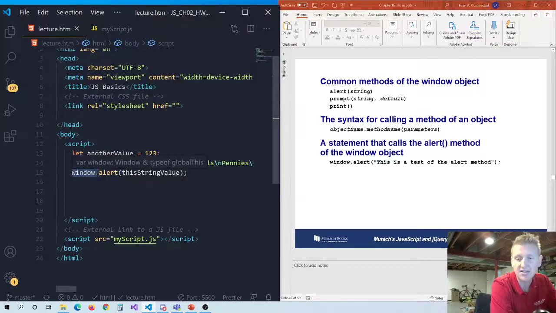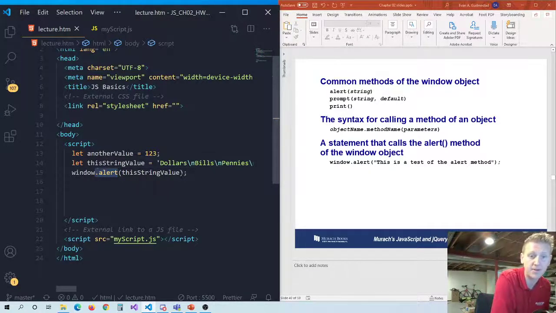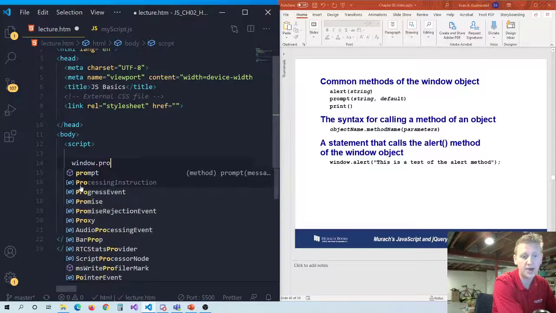That's your HTML document. The window then is the browser window. So anytime you see window dot, this alert is essentially part of the browser. This little prompt comes from code in the browser that causes this alert to pop up. But in addition to alert, there's also a window.prompt.